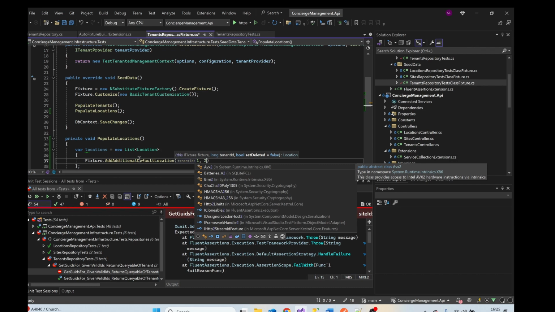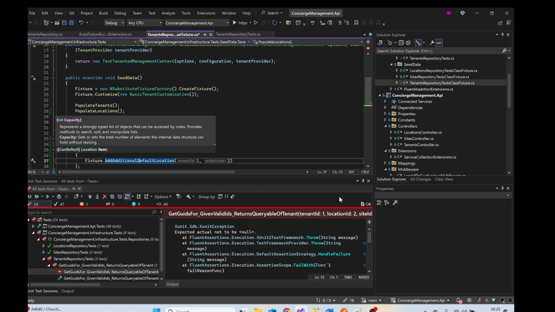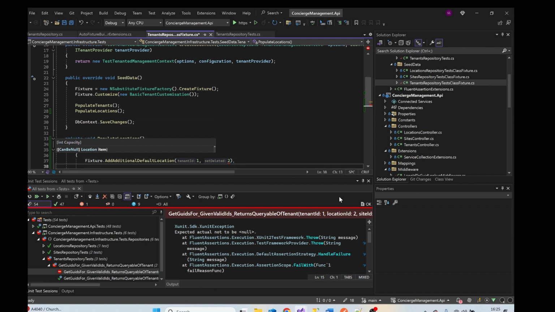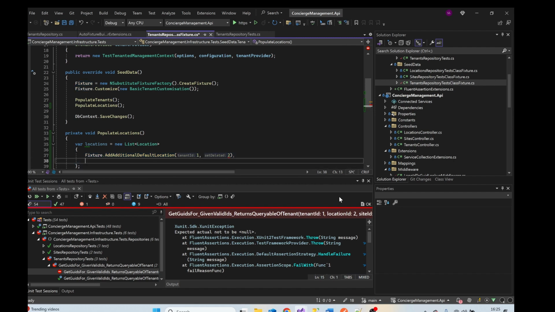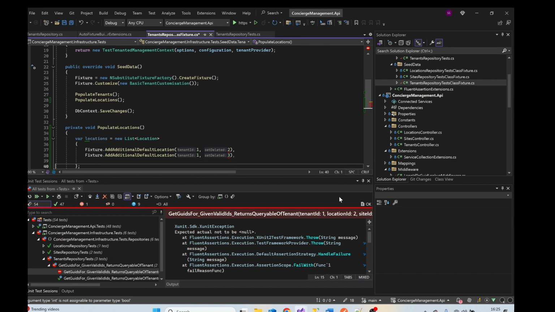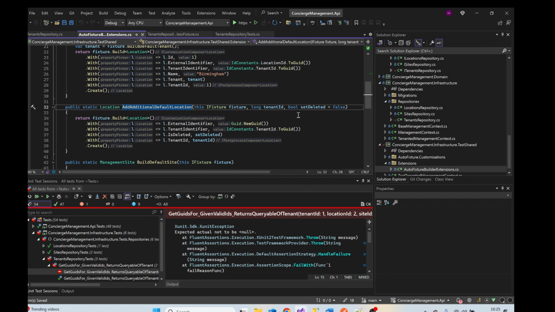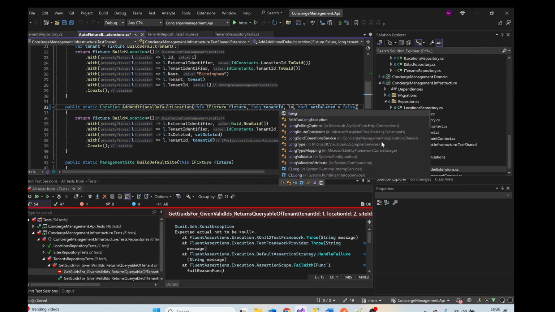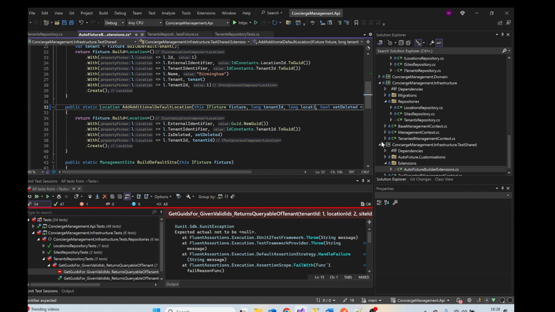So I need to make a slight modification to this method, to make sure it pulls one. To this method, I will add a nullable long location ID, defaulting to null.